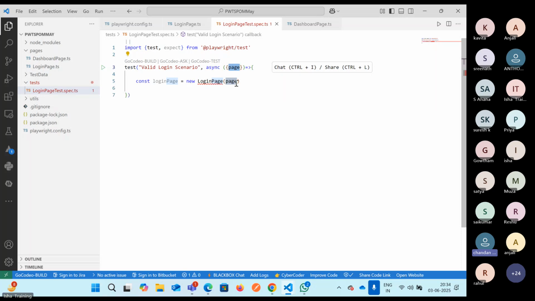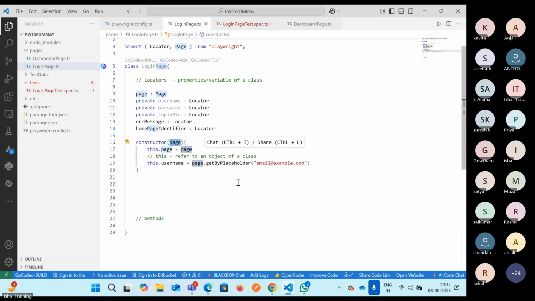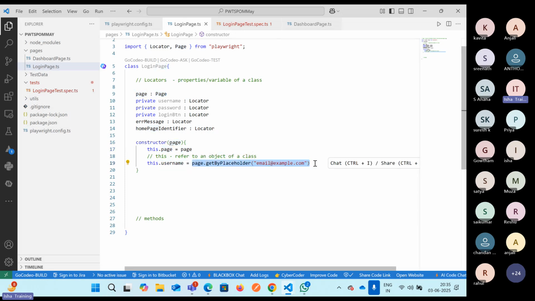Okay, it's a bit confusing. Can you please explain once again? Right. So what is happening over here is we have created a variable. Generally, we require a page to be utilized for the creation of a locator. Generally we take the help of a page to create a locator, which will identify the element on the web page. Now inside the page class, we have to get the page so that we'll be able to create the locator.